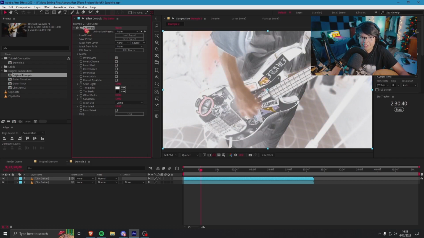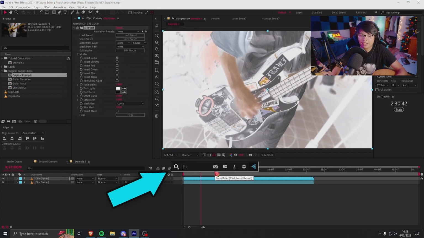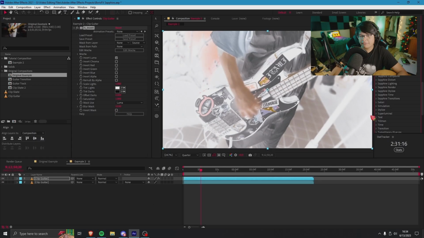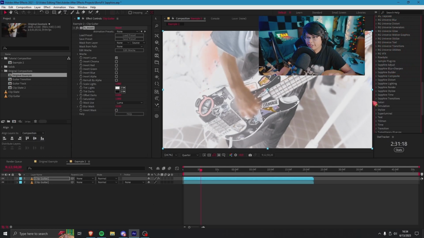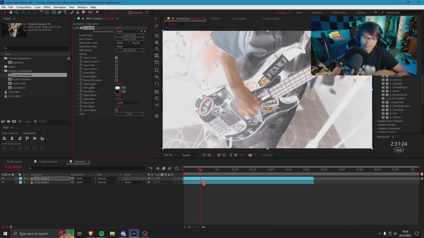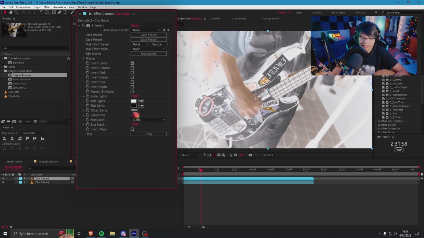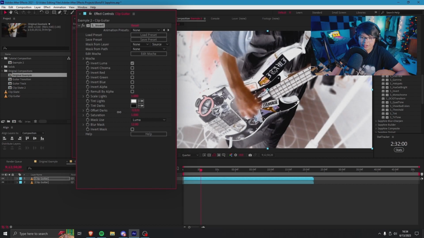Now, the Sapphire S-invert, as you can see, I searched it up using FXConsole by Video Copilot, and if you're not using anything to search for it, you can find S-invert underneath Sapphire adjust. So right here, as you can see, it'll be right there, S-invert. So we're just going to add that onto our duplicated clip. So now we're going to offset the highlights and stuff. Now you can use this with curves or any other effect like levels. However, Sapphire has it built in, the S-invert, so all we got to do is drag the darks lower, and then we'll probably increase the lights too. So we got a simple little matte right there.